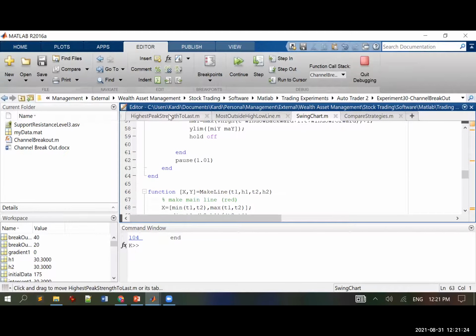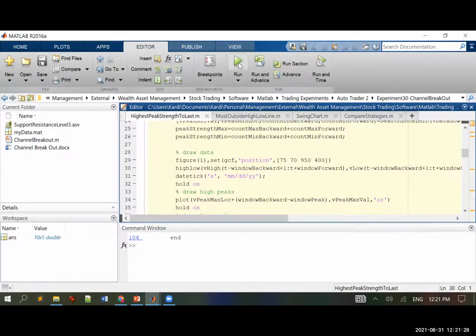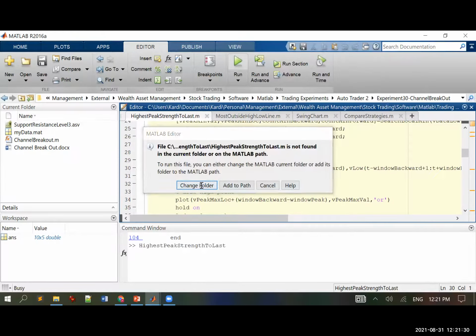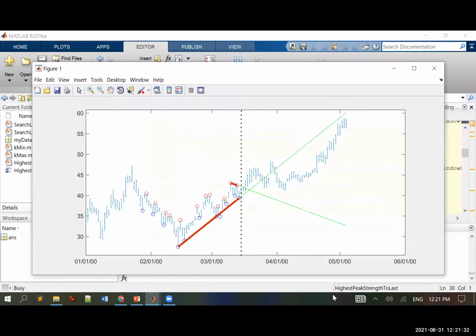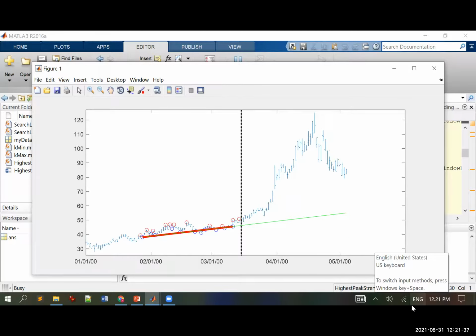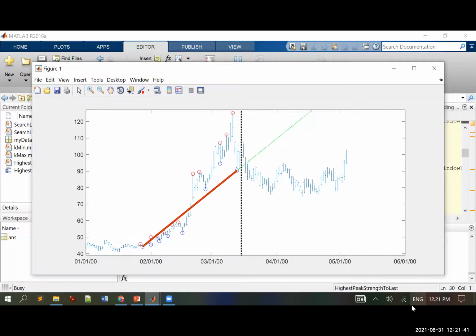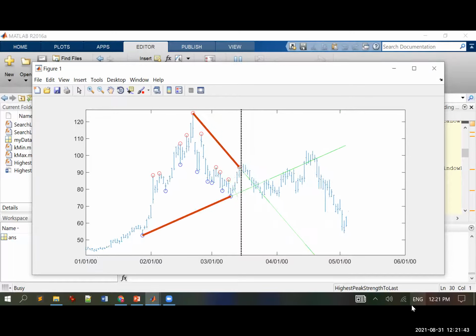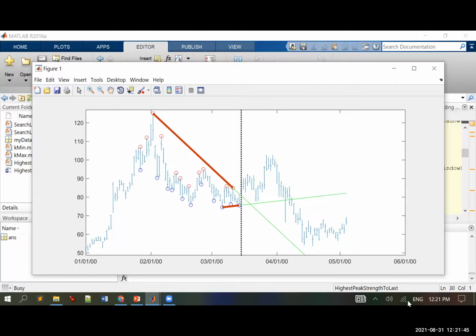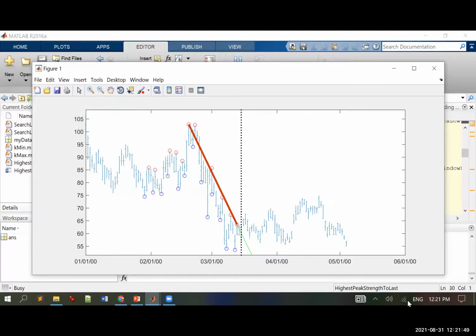Next, close this. Can you see the animation here? So in here, I check. I created the pattern based on the data.